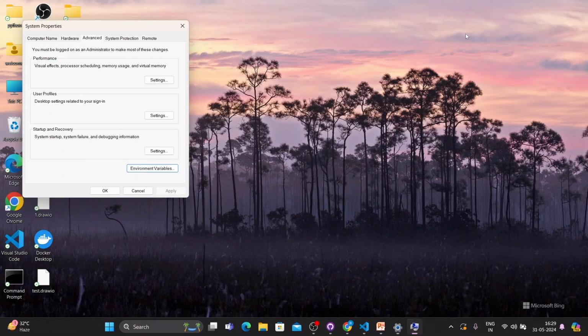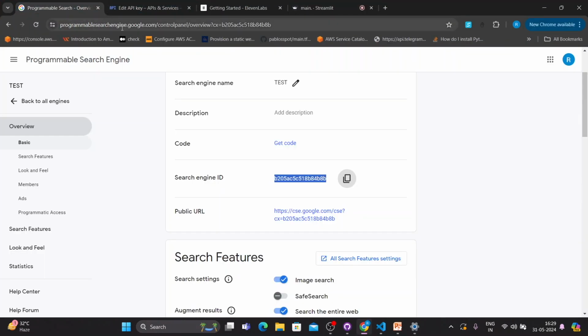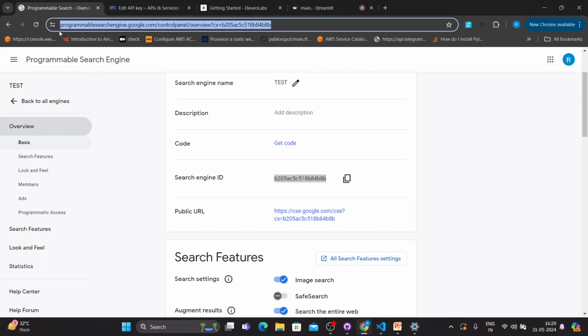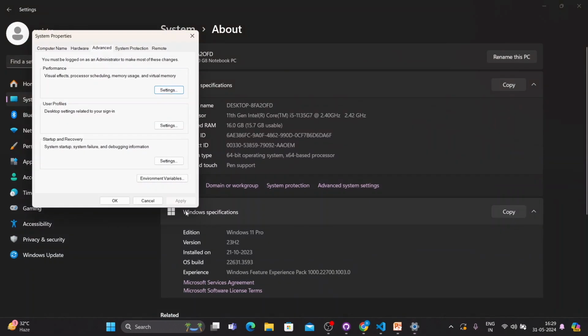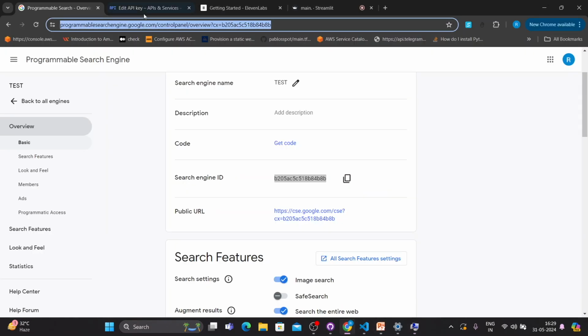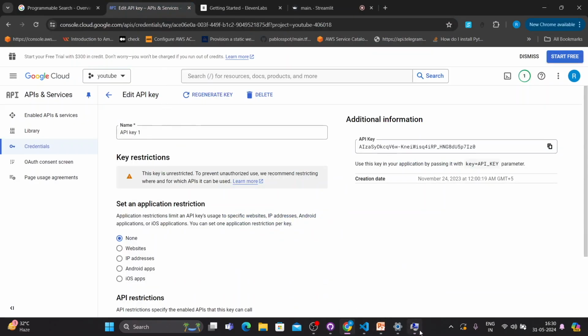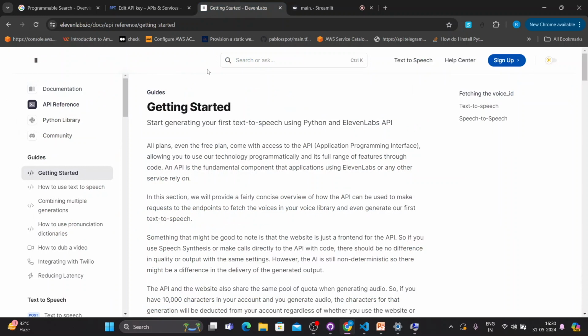And now how to set this thing? You have to go to these three URLs. Okay, this one is for the programmable search engine, right? With the help of this you will set this key, the Google CSE key, the Google search engine ID. Okay, and next we have to search for the API key. So the Google API key is going to be set from here. This is my API key value. Don't worry, I'll change the value after some time. So I set the API key here, right? The Google API key, and the 11 Labs API key you will get from this URL.